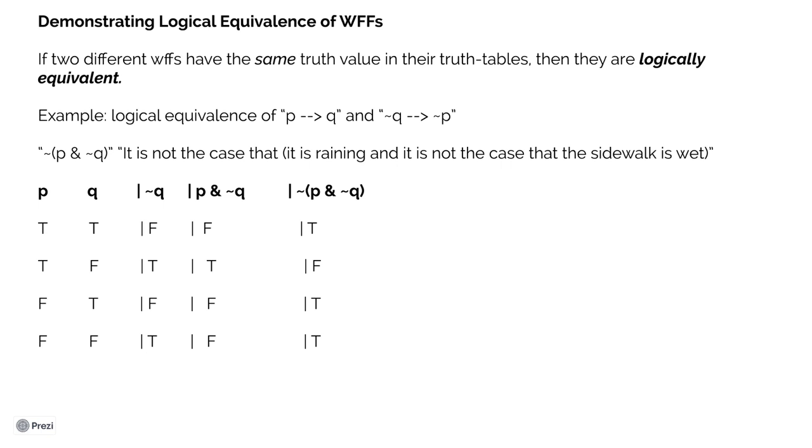Now, if we have two different well-formed formulas, and it turns out to be the case that they have the same truth value in their tables, then we can say that they are logically equivalent. Take, for example, if P, then Q, and if not Q, then not P. Those of you with an astute eye and a sharp memory may recall from Module 2 the modus ponens and the modus tollens. Essentially, the modus ponens is if P, then Q, we prove P to get Q, and the modus tollens says if P, then Q, and the way that we work backwards is to say Q is not the case, therefore we have reason to doubt P. These are really two forms of proving the same thing, and so they are logically equivalent. The truth value is the same for each.